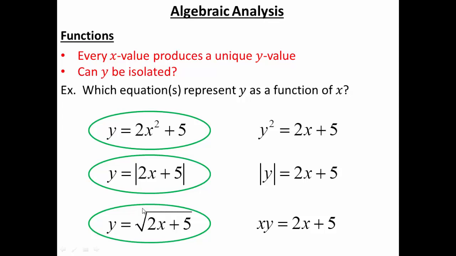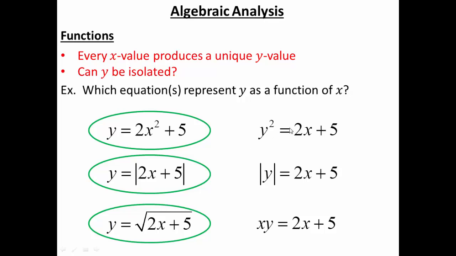Now it's important to remember, on this one, that with square roots there's often confusion. If I were to plug in a number, let's say 3, 3 times 2 is 6, 6 plus 5 is 11, square root of 11, then you might say, well, shouldn't it be positive and negative 11? The rule to remember is, if the square root was already there, then it's implied to be positive. The fact that there's nothing up front tells me that this is a positive square root. If I wanted it to be negative, I would have put a negative up there. The only time you have to worry about positives and negatives is when, for example, you have x squared equals 4. x could be either positive or negative. So if you have to take the square root to get the answer, then you have two separate possibilities, positive and negative. But if the square root was already there as part of the problem, then there's only one answer.